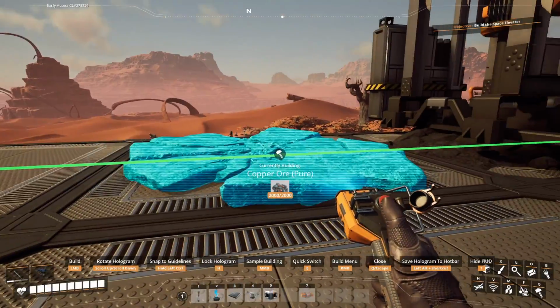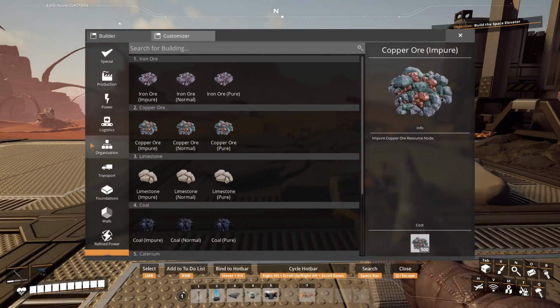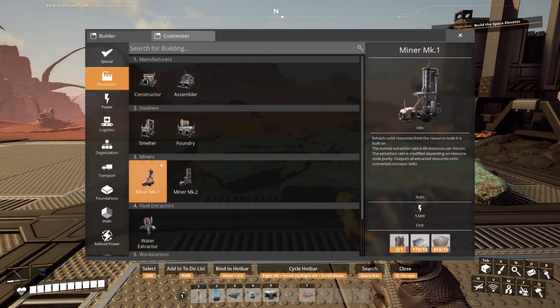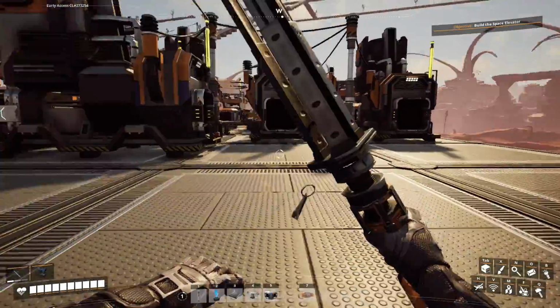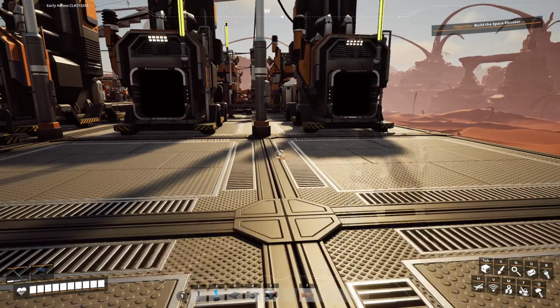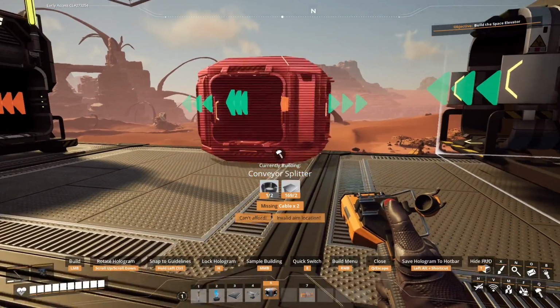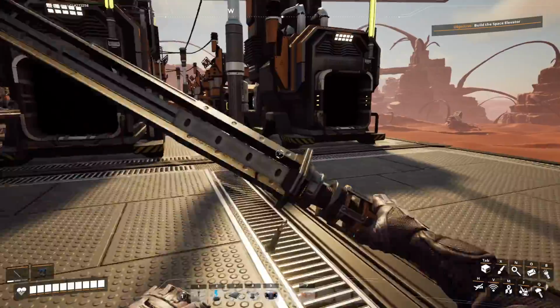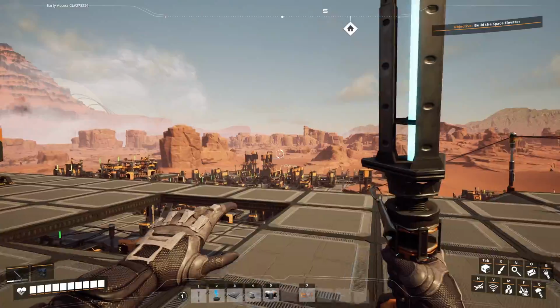And as far as where I want this to go, I guess we can have it right next to the other ones. Not a big deal. Grab a miner mark 1, have it output this way, and then what we need to do is split this twice. The reason we need to split it twice is I need to have 30 into each of those smelters. I need to go grab cable.